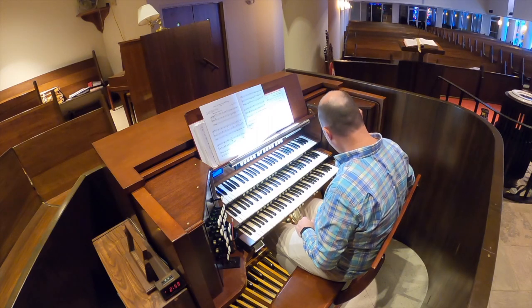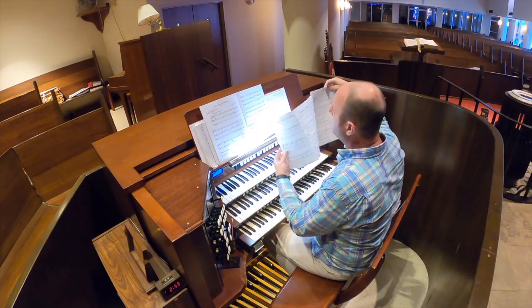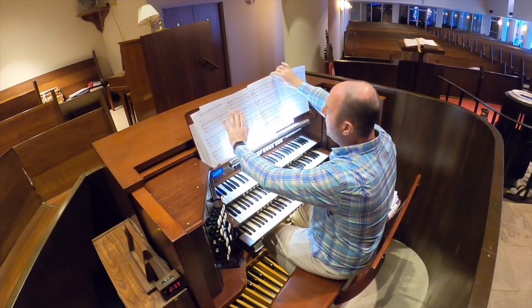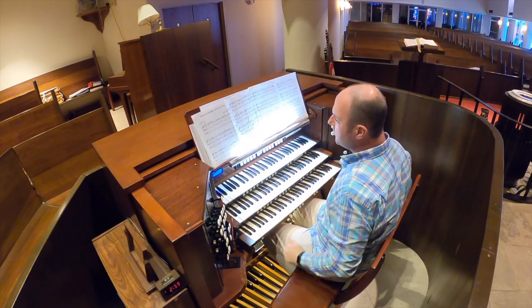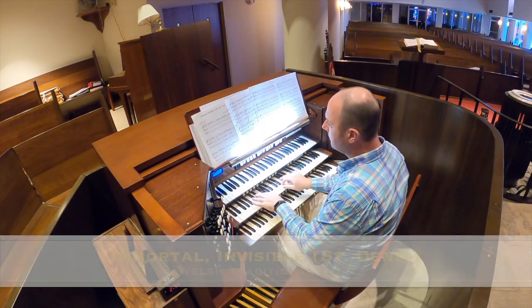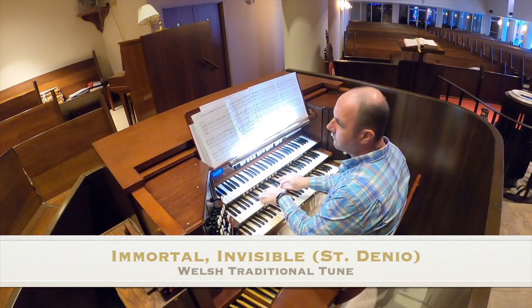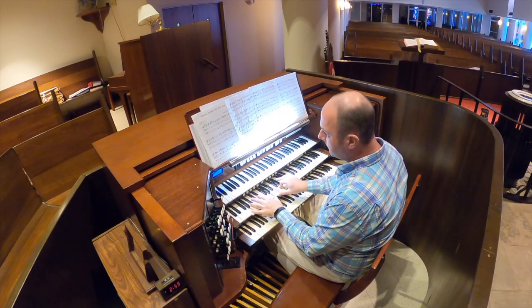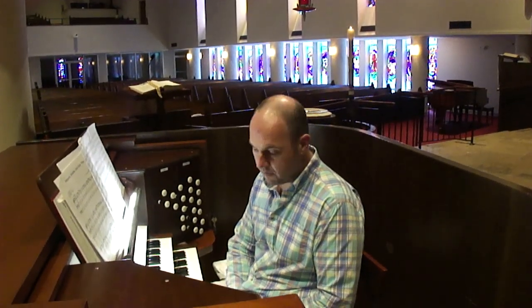The second piece I'm going to play for you after that hymn tune is an arrangement of Immortal, Invisible. And some of you may know that song from singing in church. It's a very familiar tune. For this piece, it will have a full organ sound against the trumpet en chamade, or some people may call it a festival trumpet, that is in the rear of our church.